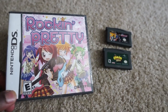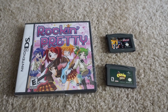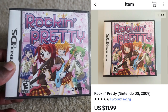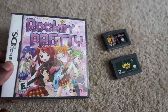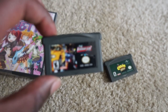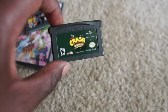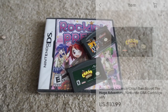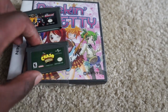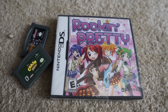Next I'll share some of the video games that sold. On Saturday night I had a ton of these — I got all of these games for free from a garage sale where the person just threw them all in. One game was brand new and sealed with just a minor rip, and it sold for $11.99, though I priced it way too cheap because it sold within 20 to 30 minutes. I also had two Game Boy Advance games: Midnight Club sold for about $5-$6.99 and Crash Bandicoot sold for $10.99. I listed about 20 video games and they sold really quickly — small profits add up so keep that in mind.